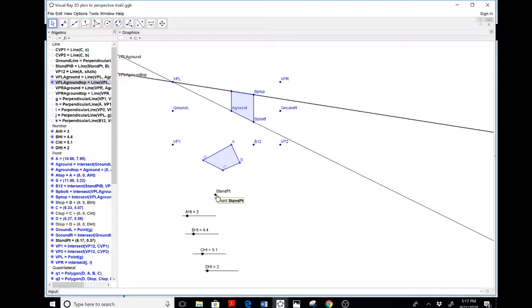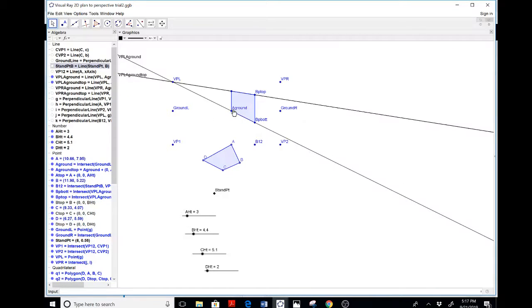So how does that work? I hit my standpoint, and I draw a line from the standpoint through B until it hits this lower plane, no matter where I am here. And then I go vertically up, and wherever it hits that first line that was established by true A, that's BP bottom or B prime bottom. And then wherever that vertical line hits this line, which was established by the true height, then I get BP top. Okay? That seems pretty reasonable.